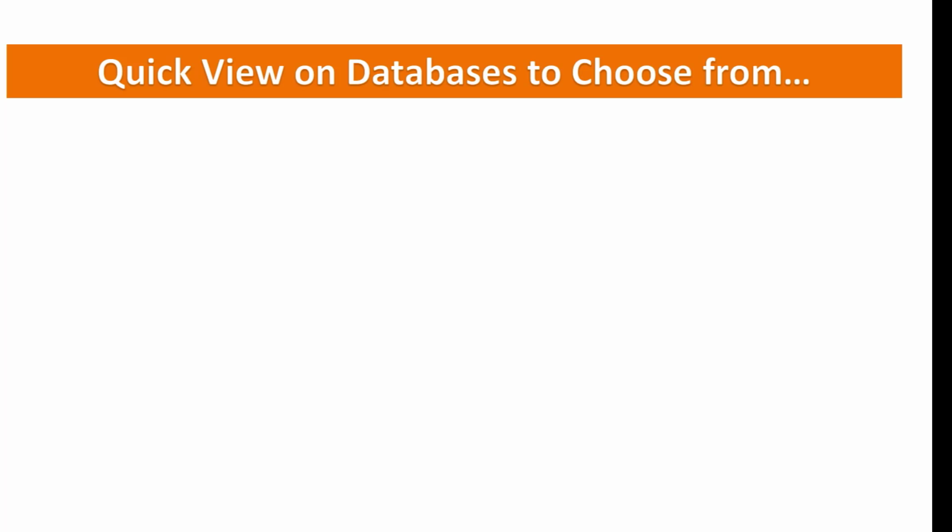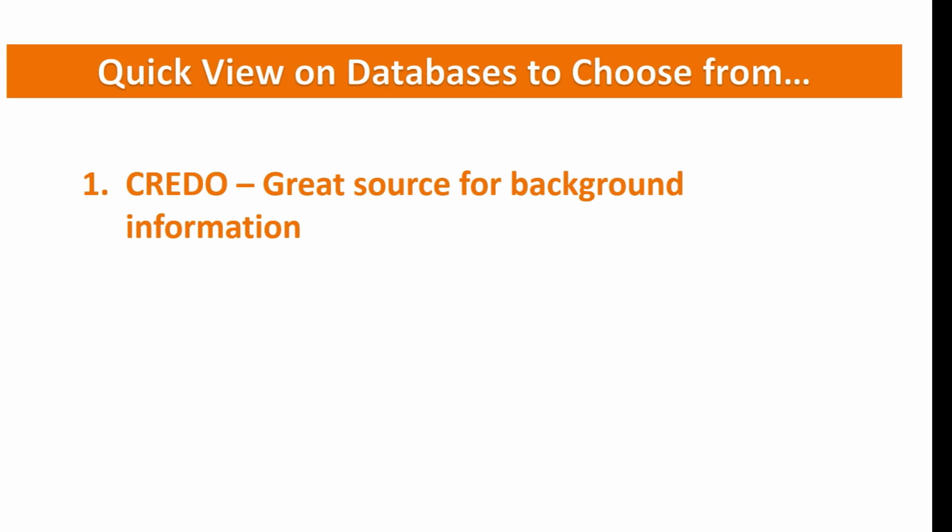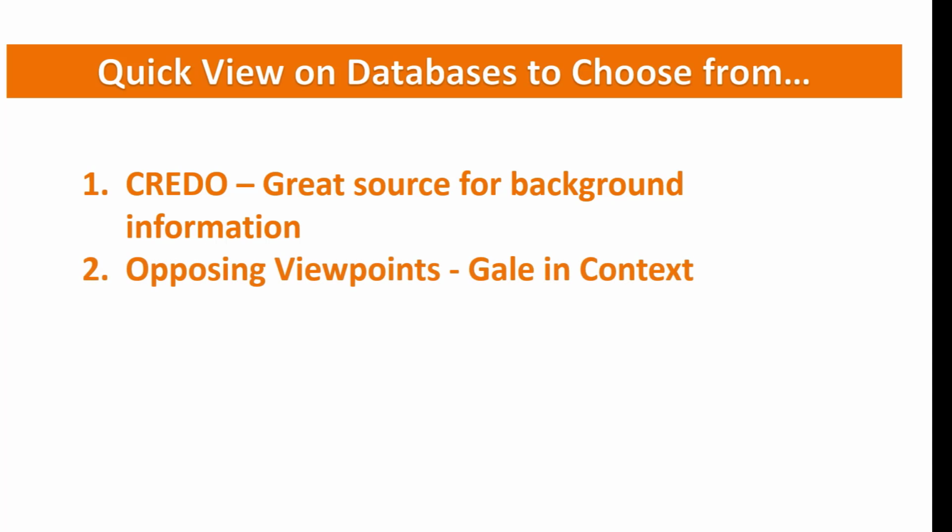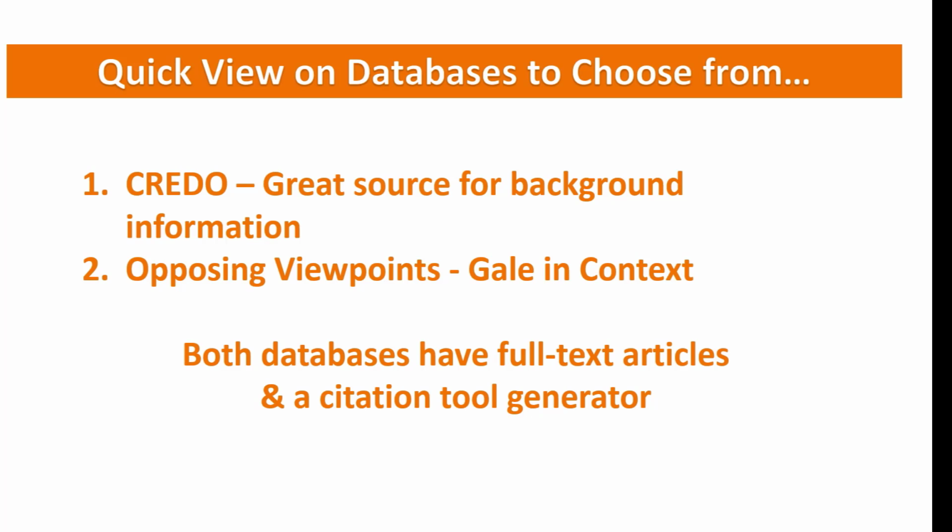Now, for a quick view on the databases you can choose from. The first one is called Credo Reference. It is a great source for background information. It is also a great starting point. And then there's Opposing Viewpoints. It is from Gale and Context, and both of these databases have full text articles and a citation tool generator.